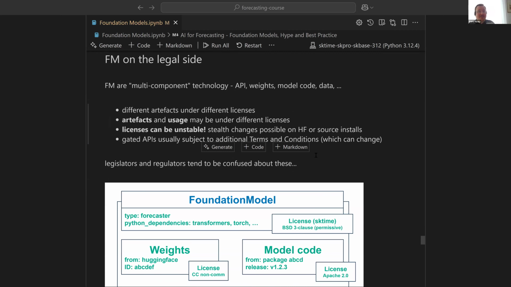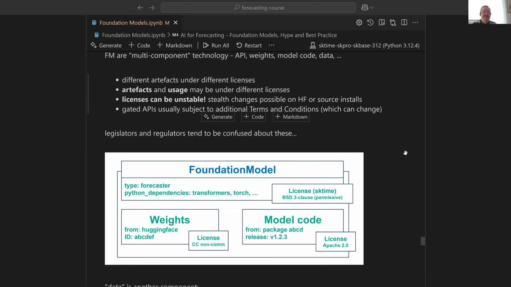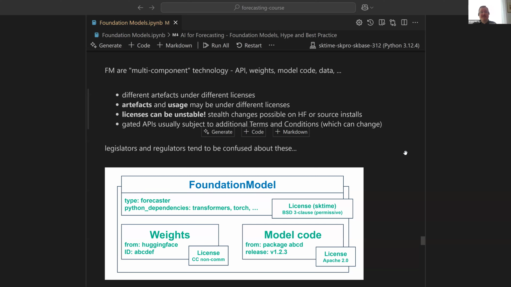So before concluding, a bit about the legal side. Foundation models are a multi-component technology, which we already mentioned. There are different artifacts you have to manage on the engineering side, but the same artifacts you also have to manage on the legal, contractual, and regulatory side. And these different artifacts may come under different licenses from different providers. The licenses can be unstable. We have already observed in the ecosystem of foundation models stealth changes to licenses.